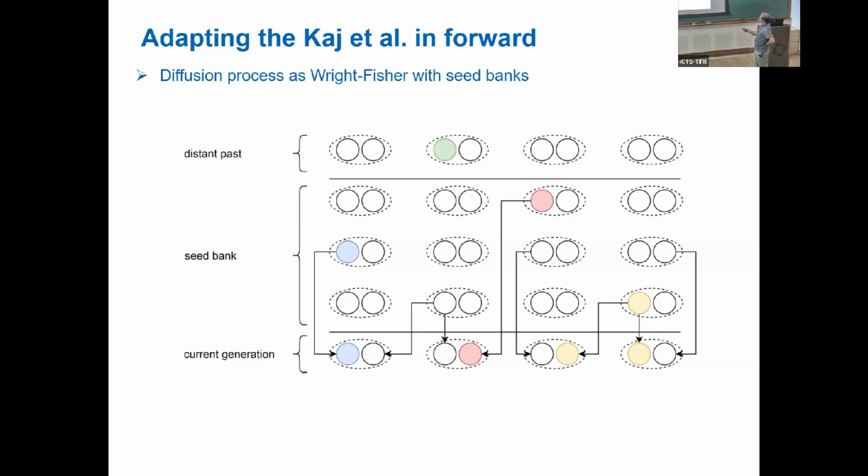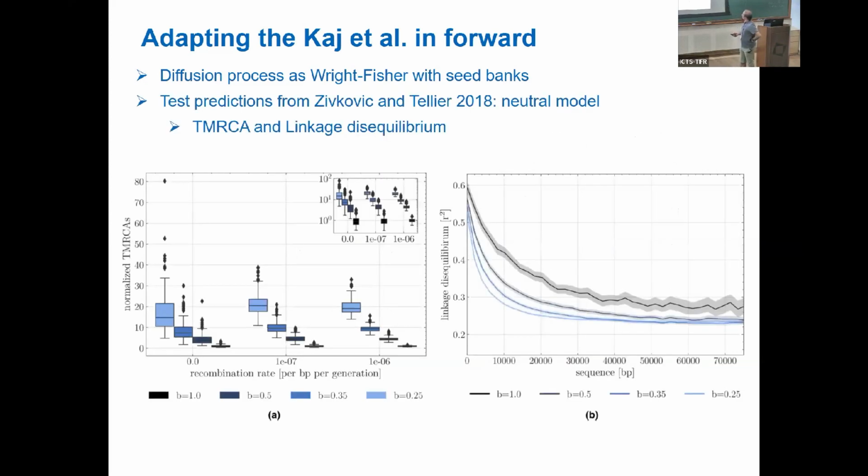Okay, so you can see that you have, for example, this blue comes from individuals who came from 2 years ago, and this one here, and so on. Right? And then you can have coalescence as we had yesterday. These are just a couple of graphs to show you how the model works and that we recover what we were expecting. Here, these are neutral simulations. So we can simulate now full chromosomes. The idea also is because we want to use that to analyze data, so that's why we built a full simulator that can simulate full chromosomes and full genomes, so that we can really apply it to our data later.